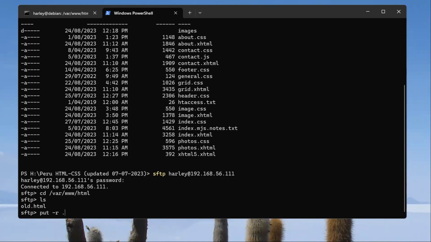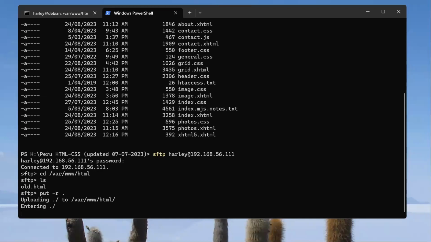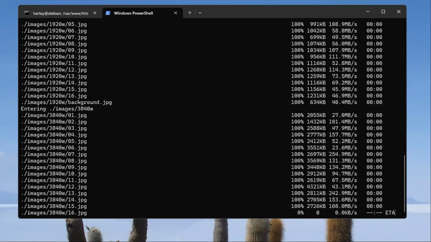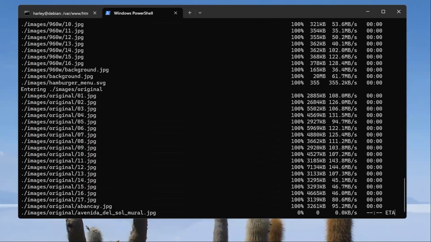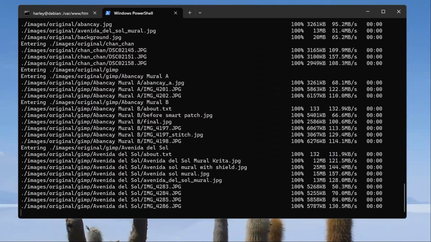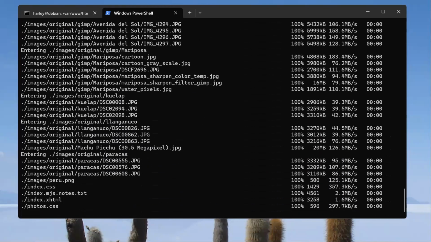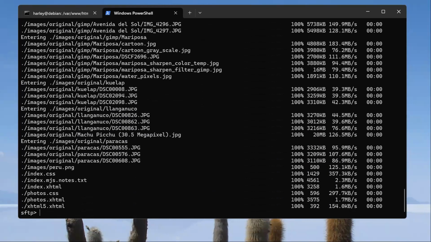That's going to take all the folders from the Windows directory and put them into the directory I'm in on the Debian machine. And there's my website and a bit of other bits and pieces, but it'll work for what we're doing here.